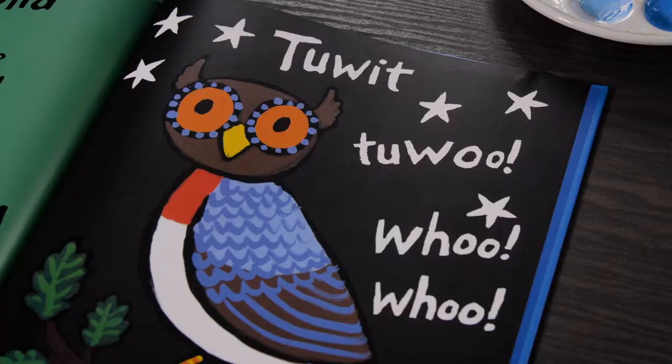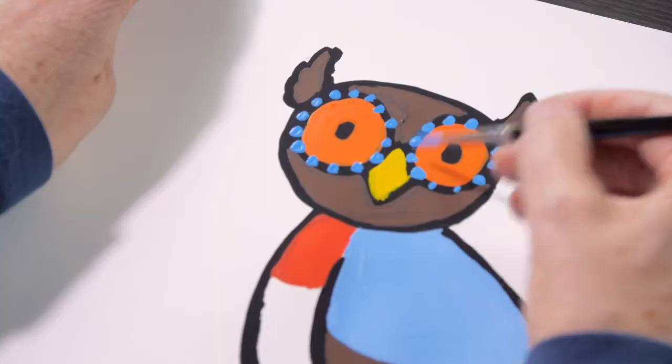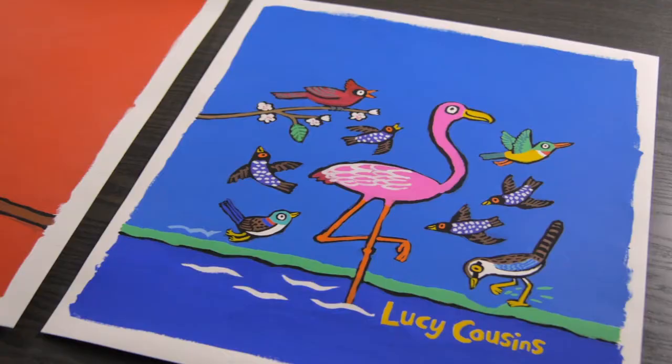When I was working out the book, I painted loads and loads of different birds and then I had to choose which ones I wanted to have in the book. I definitely wanted the cockerel and I definitely wanted the owl, so that just suggested a nice beginning and a nice ending, with all the other birds being really busy doing their things in the middle — and it's a routine that every child recognises from their own life.